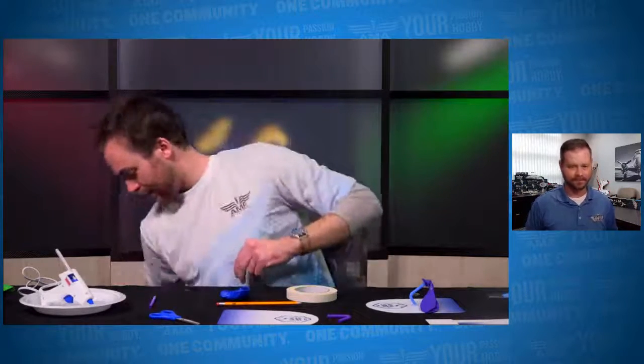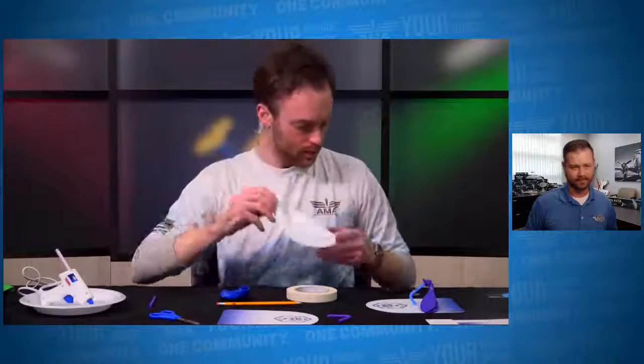All right. Now, another thing that we asked you to save from earlier on this week, we asked you to save your bits of foam from when we cut out the catapult glider. We used some of it yesterday to make our rotorcraft stabilizer. And if you still have some of those scraps laying around, go ahead and get them back out, because we're going to use them for part of our hovercraft as well. I've got some of mine right here.